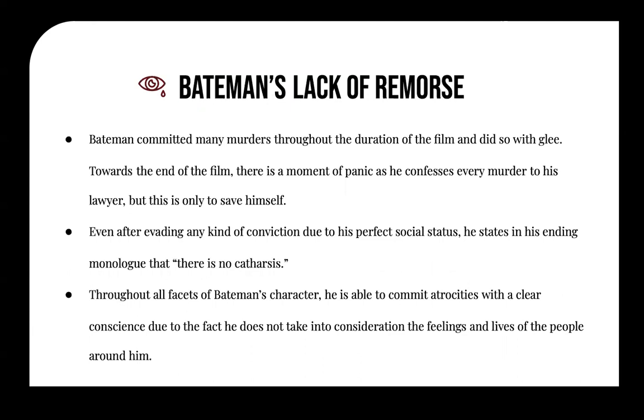We also see his lack of remorse. Obviously, he committed many murders throughout the duration of the film and did so happily. Towards the end of the film, there's a moment of panic and he confesses everything to his lawyer only to save himself. Even after evading any kind of conviction due to his perfect social status, he states in the end that there is, quote, no catharsis, end quote. Throughout all facets of Bateman's character, he's able to commit atrocities with a clear conscience due to the fact that he does not take into consideration the feelings and lives of people around him.